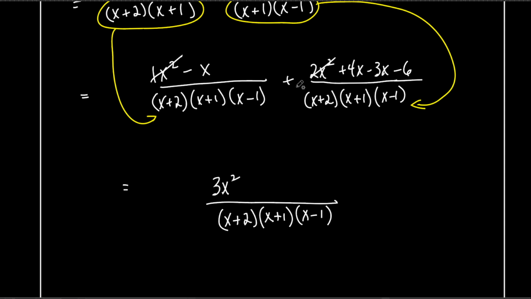We don't get confused. Let's do x's next. So I've got a negative x plus 4x minus 3x. Let's do this plus 4x minus 3x. What's that? 4x minus 3x is what? x. So negative x plus x is 0. Do I need to even write down the 0? No, I don't. Okay? So I don't have to worry about that. So I'm done with the x's. What else is left? Just a negative 6. Okay?